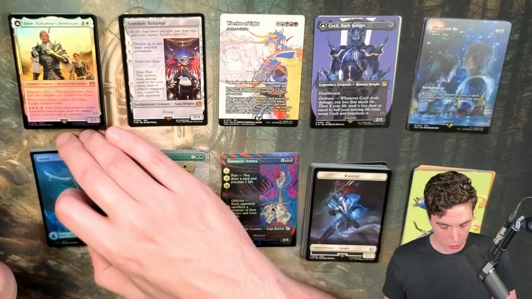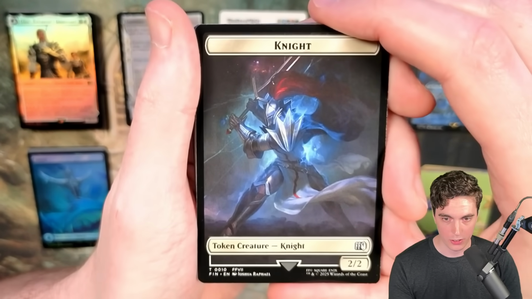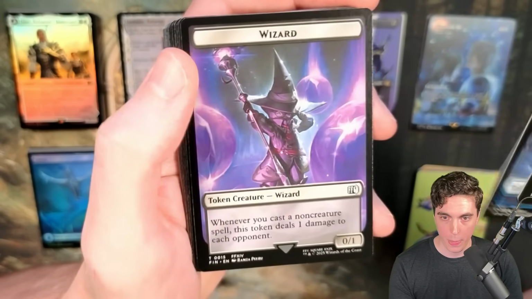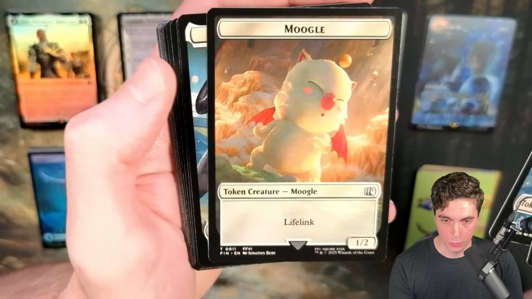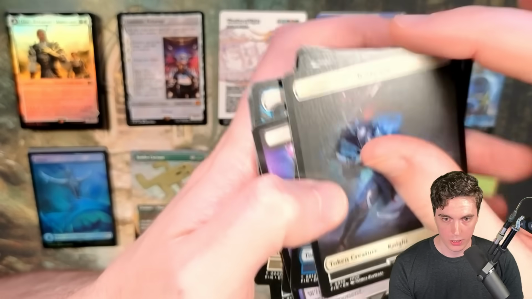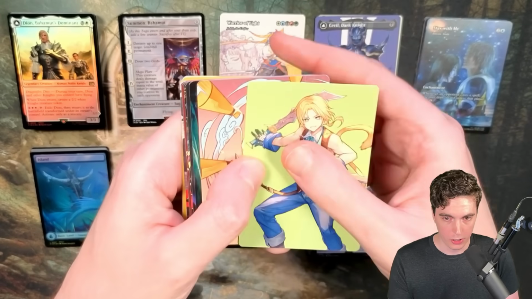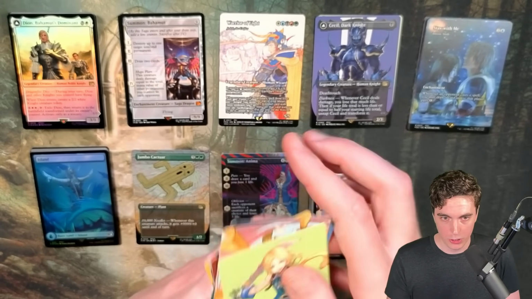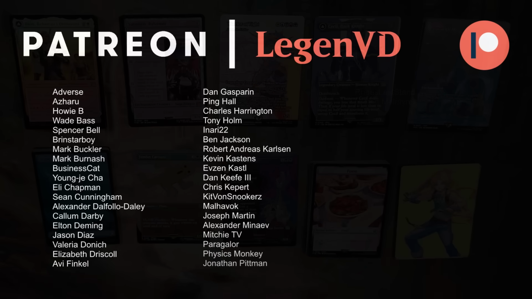And then I quickly wanted to show you some of the tokens, since I failed to realize that they were dual-sided. So we've got the 2/2 Knight here, the Robot Warrior, the Wizard, another Hero, a Moogle, and the Dark Star as well. So pretty nice that tokens serve multiple purposes. And then we've got art cards as well here, in case you're interested. So yeah, pretty exciting box. Of course, the Ristic Study was by far the most exciting card. But yeah, lots of fun cards to try and play with.